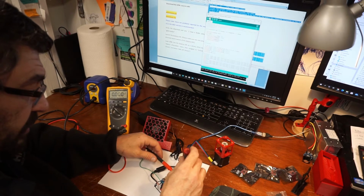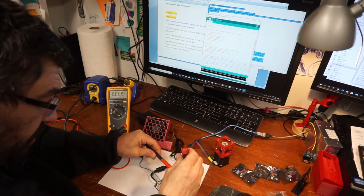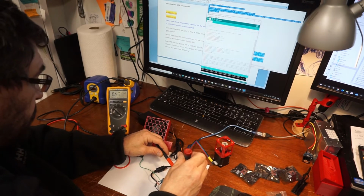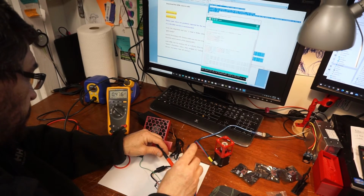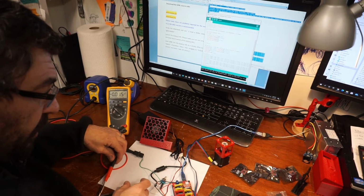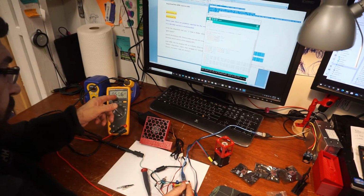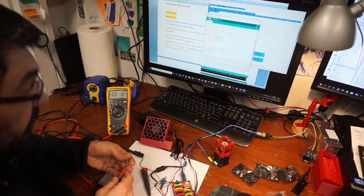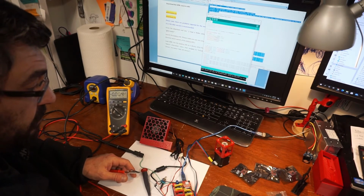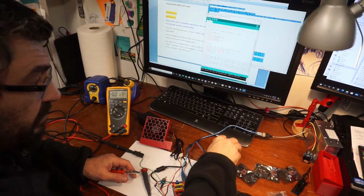Now I'm going to give it a little twist to get it up. There we go. See, I'm being quick, carefully twisting it up. I'm going to start the test at 0.5 VREF. Okay. So that is at 0.506 VREF, close enough. Now I'm going to go ahead and upload this sketch, and hopefully the motor will start turning. I heard the motor turn, so maybe my VREF isn't high enough.